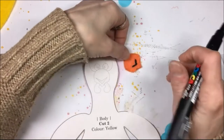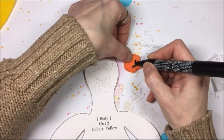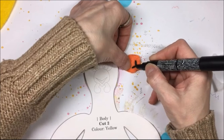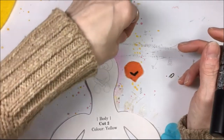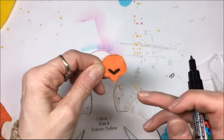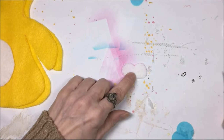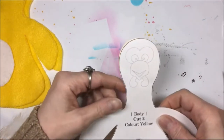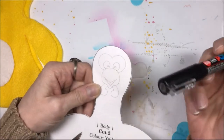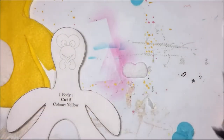And whatever you do, don't try to do this with Sharpies. It won't work. It'll bleed real funny, and it'll be all feathery looking. But there's the mouth. And to make the black part of the eye, I'm going to use this chicken as a reference, and I am actually going to color the eye in with a Posca paint pen.